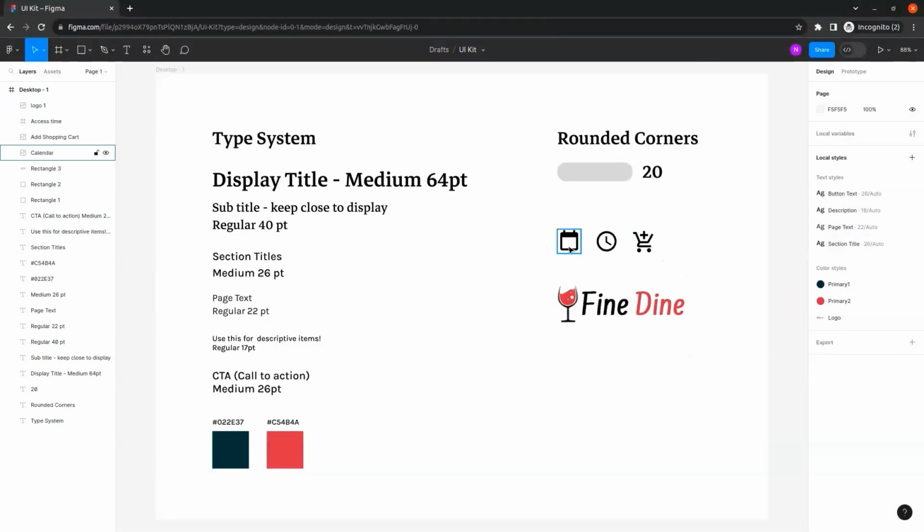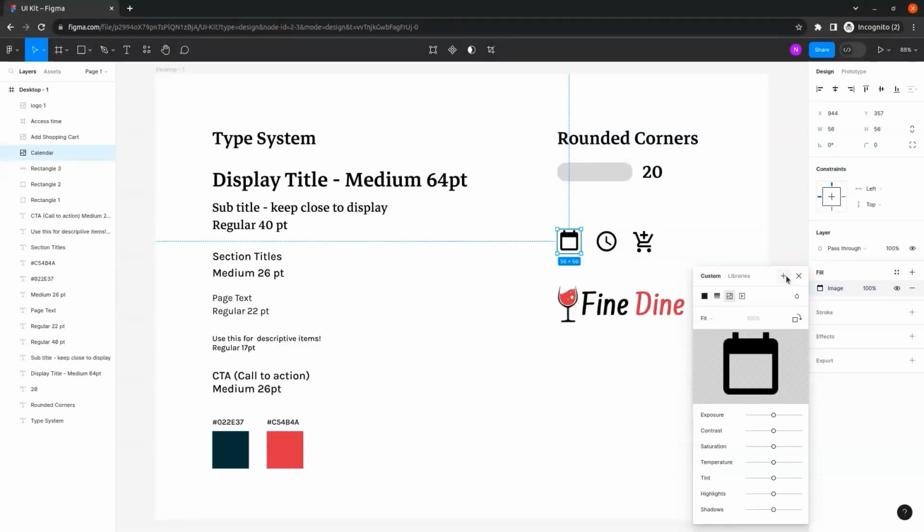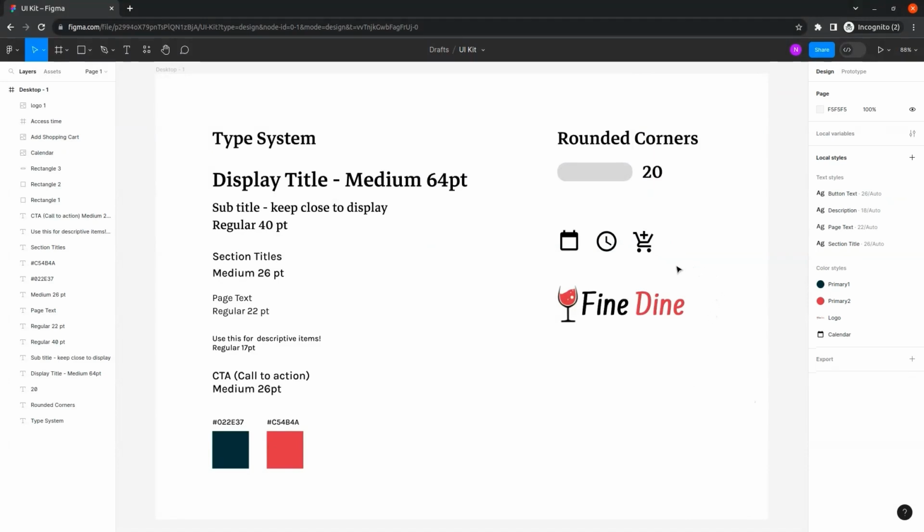And here we have some icons. We can create style for it. Here we have calendar icon, and let's create a style. Calendar. And similarly we have some other icons as well. We can create style for them if we want.